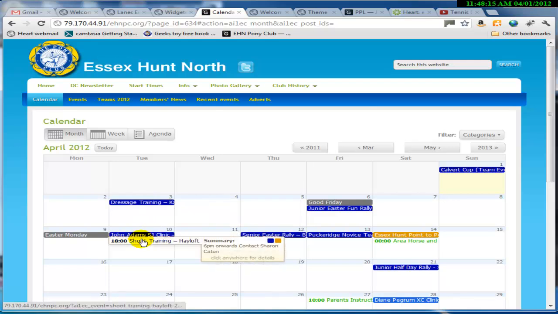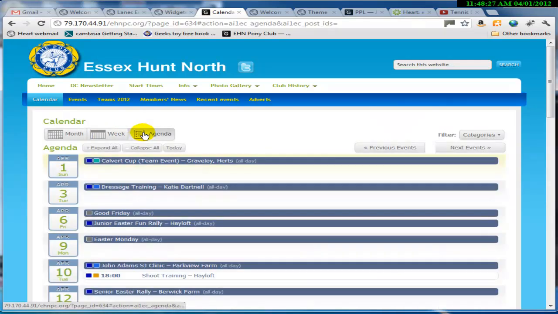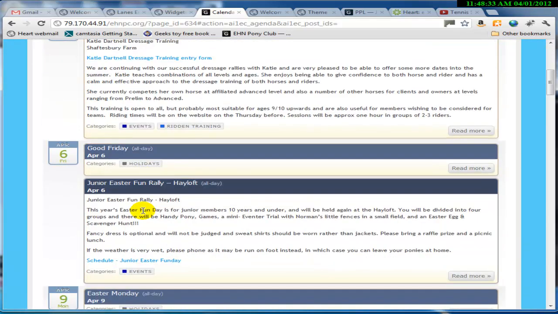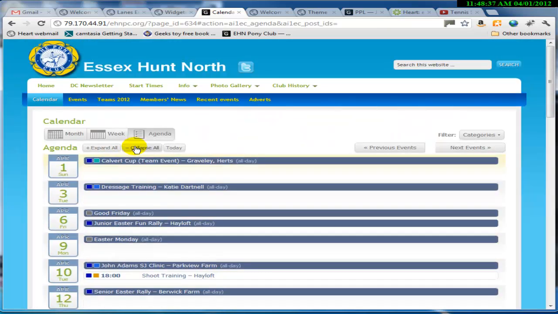Hover over, you get a little bit more information, again all colour coded. There's probably too many colour codes here, but who knows, that may be added to or reduced in time. And then back to the agenda. On the agenda you can open up all of these events, so more information, or collapse the events for less information.